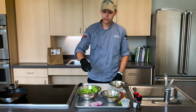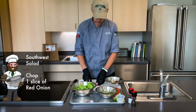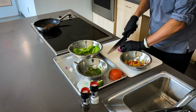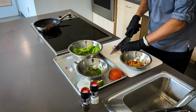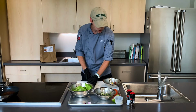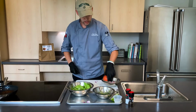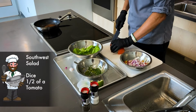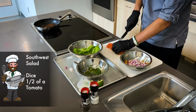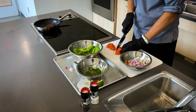So we're gonna go ahead and top our salad. We're gonna finish the prep by cutting 2 slivers of red onion. They can be as rough chopped as you like. They can be as fine as you like. And then you can just add this right into the bowl with the corn and red pepper that we sauteed earlier. Next, we're gonna take a tomato and just dice it up into nice big pieces. And then we're gonna add that right into the bowl as well.